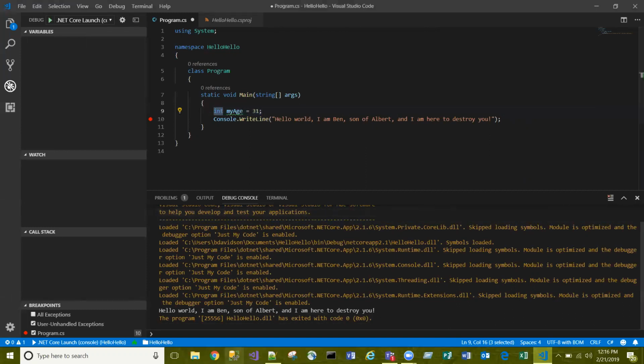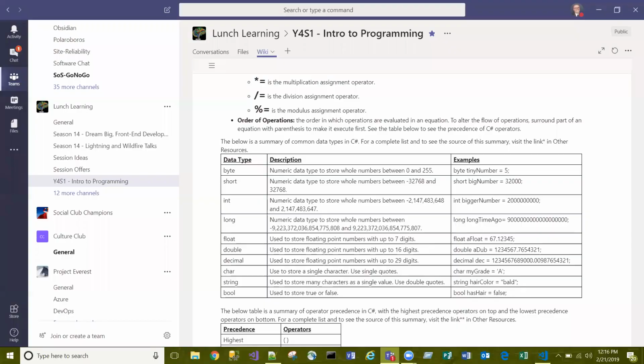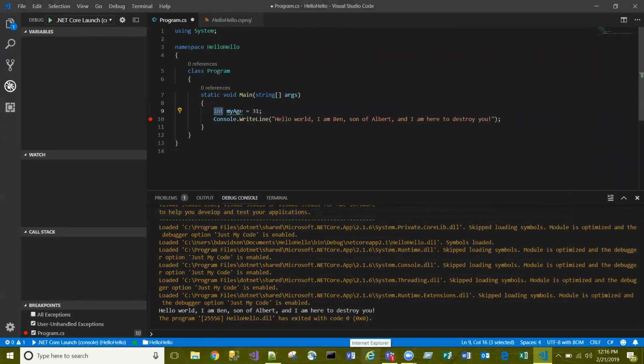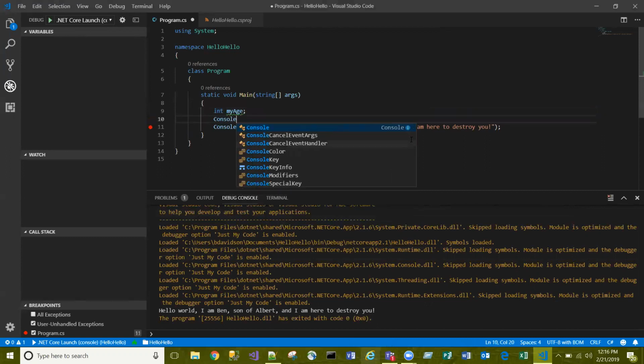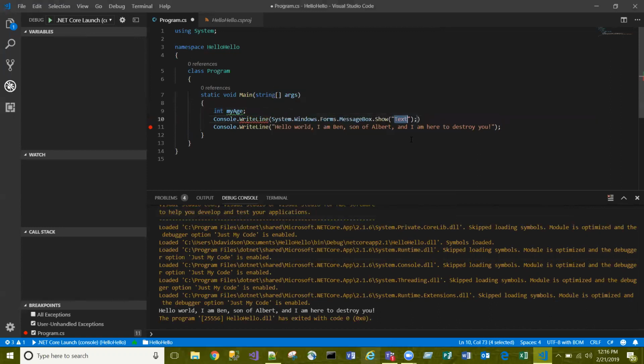This is a very good point, because all of these data types have a default value. If I declare a variable that is an int, but I don't give it a value, and then I were to say Console.WriteLine my age, oh, what has happened?